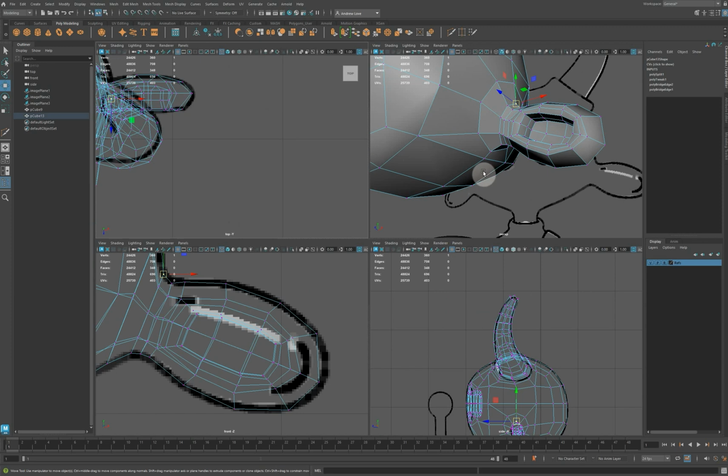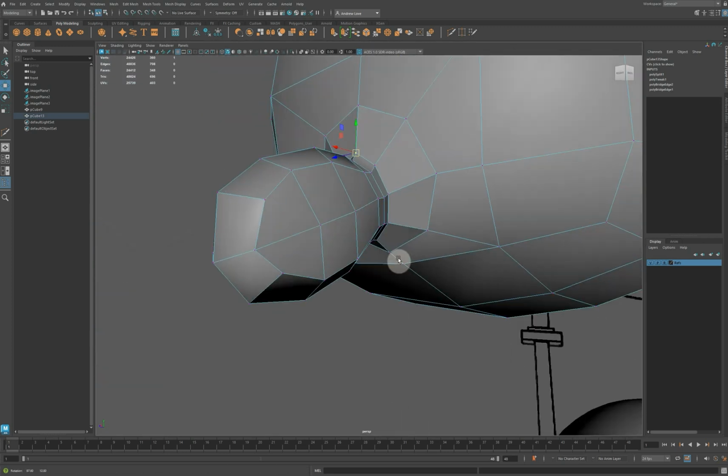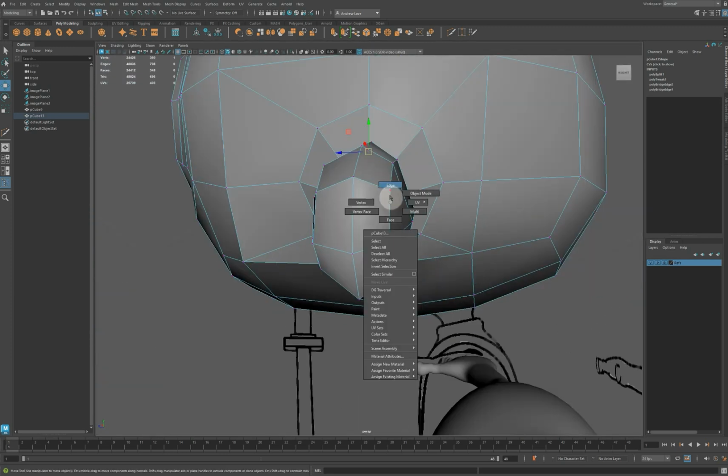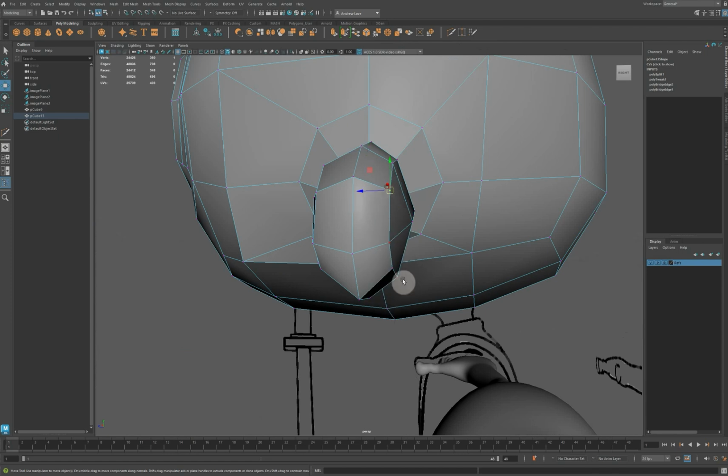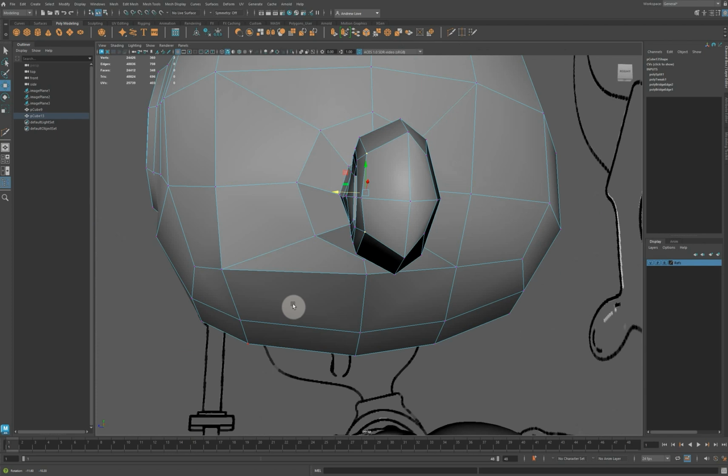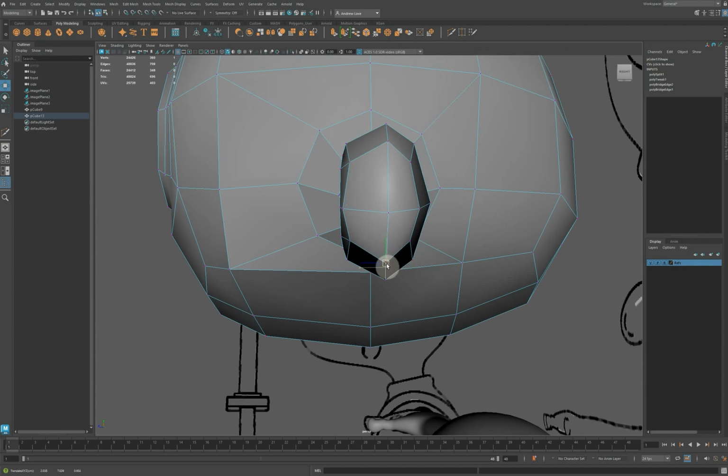So normally I would go that one and that one, and want to come in that way a bit. And that one and that one wants to come in a bit that way. To soften that edge off around there. Jump, jump, jump. And then that one wants to come that way a bit.